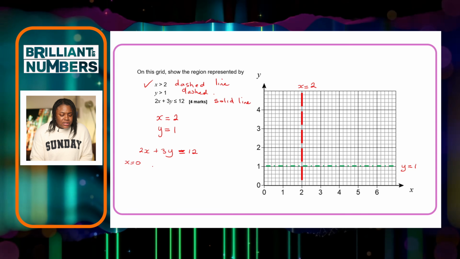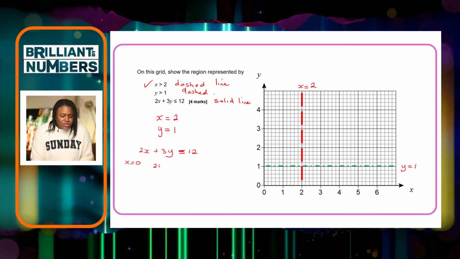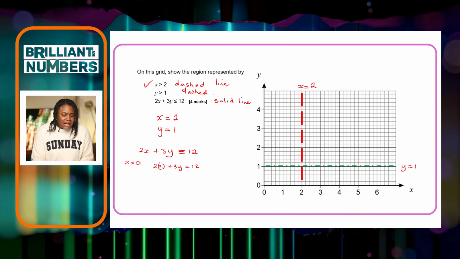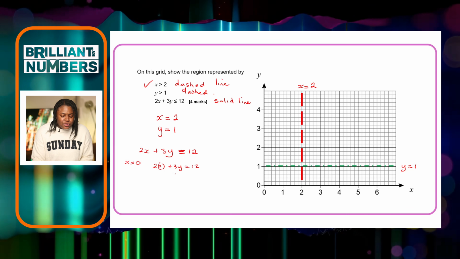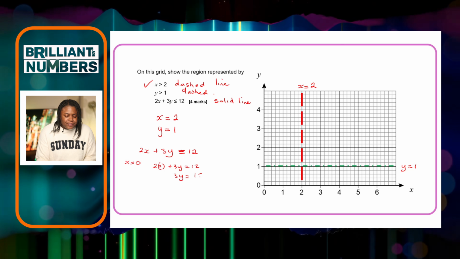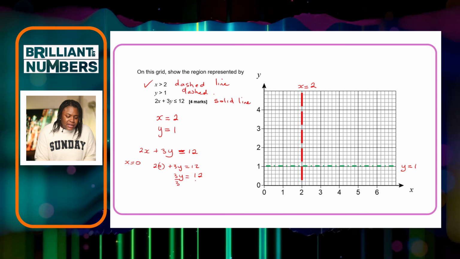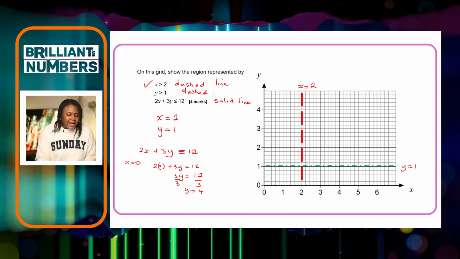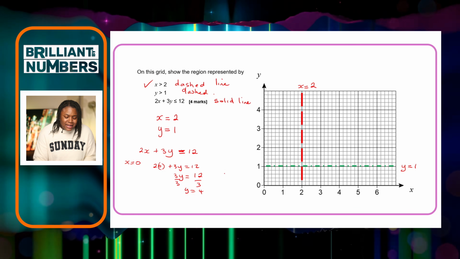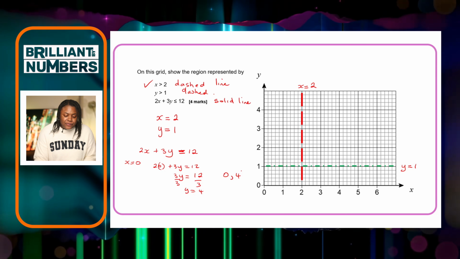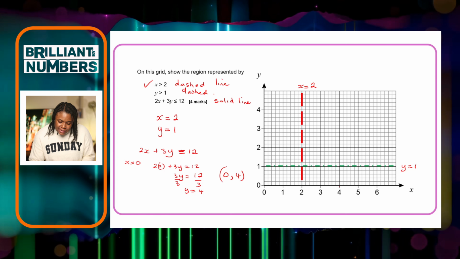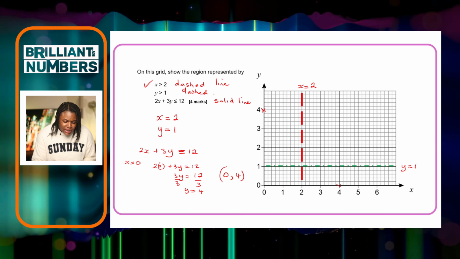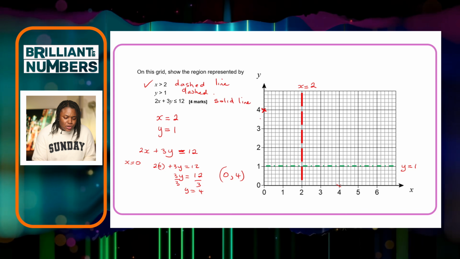So you're going to write x equals 0. Therefore, if x equals 0, we will have 2 times 0 plus 3y equal 12. So 2 times 0 is still 0, so 3y equal 12. Dividing by 3, I get that y is equal to 4. Remember, we made x equal to 0. So a coordinate we could plot is (0, 4). So let's plot that. (0, 4) is dead on here. So x first, 0, then 4.